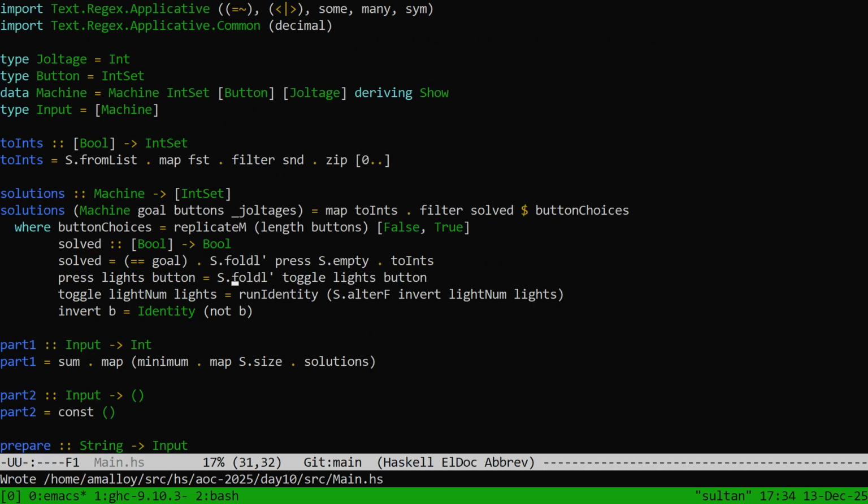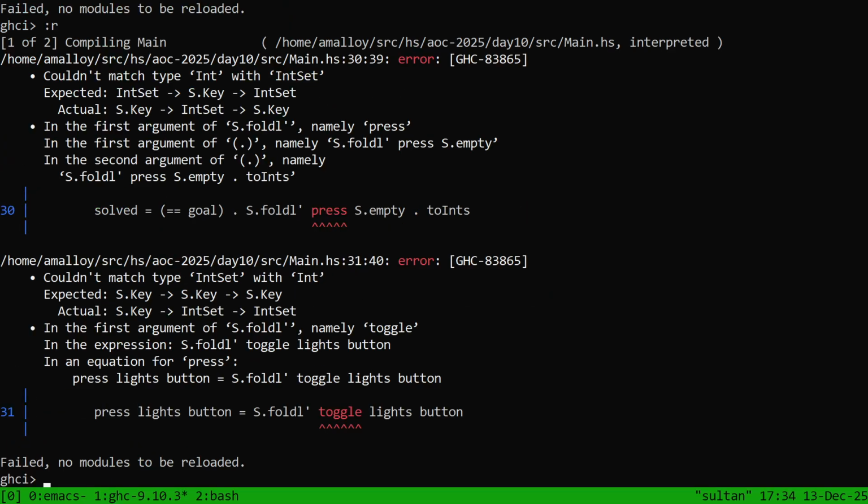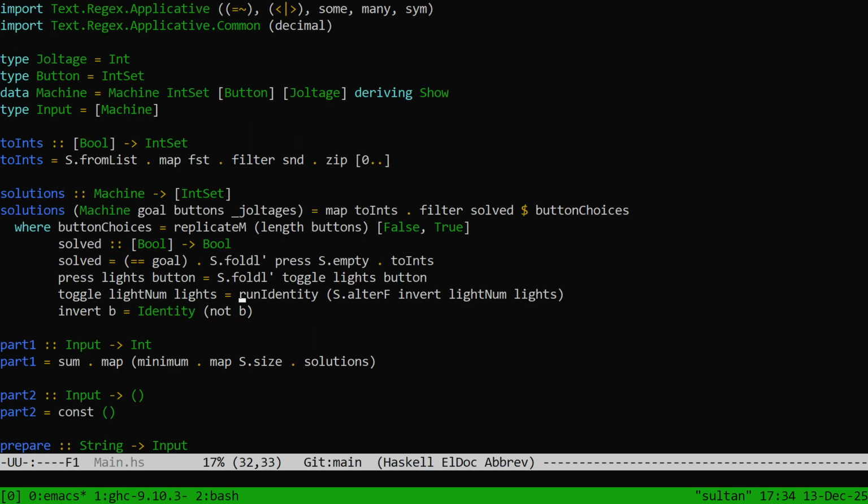I'm sure I just have the argument order wrong somewhere. So foldl takes a function, then a key, then a set, right? That's a little complicated because in one case my keys are sets, or my values are sets or something. So, okay.